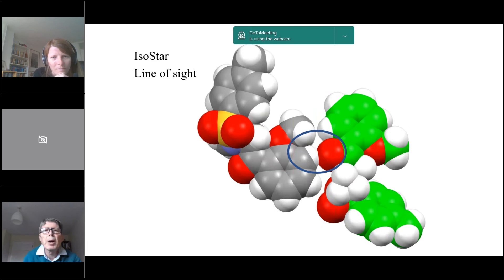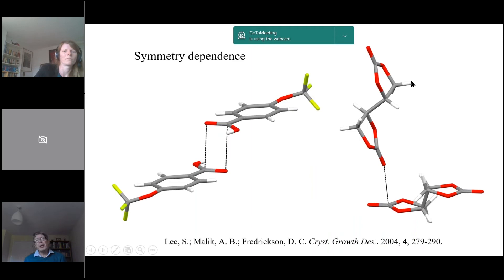Let me move now to IsoStar. The first improvement I have to suggest for IsoStar is that it only includes line of sight interactions. Currently the criterion for determining whether a contact will be displayed in an IsoStar scatterplot is it's got to be short—shortened to sum of the van der Waals radii plus half an angstrom. If we take this C-H-O interaction as an example, both the C-O and the H-O contacts would satisfy that criteria, but you can see that the C-O is merely a secondary interaction. The fact that it's not line of sight—if you draw a line between the oxygen center and the carbon center it's intercepted by the van der Waals sphere of the hydrogen—shows that it's a secondary contact. All of those things can be filtered out.